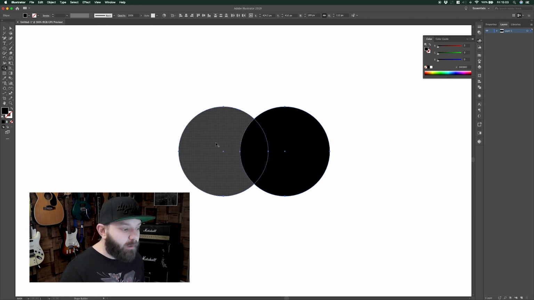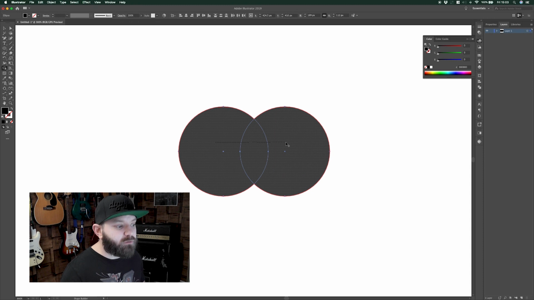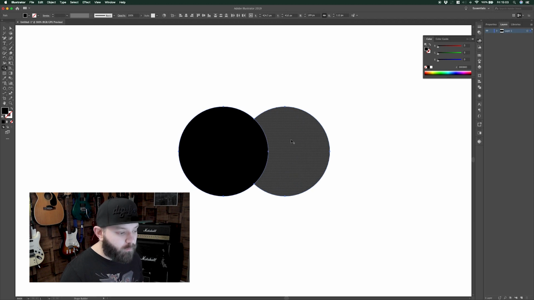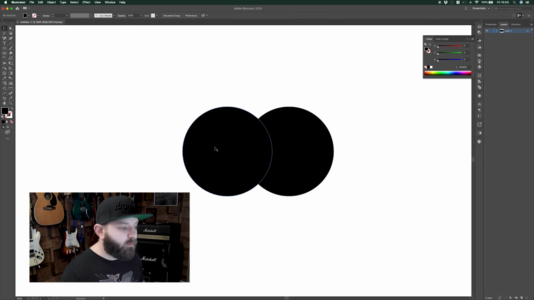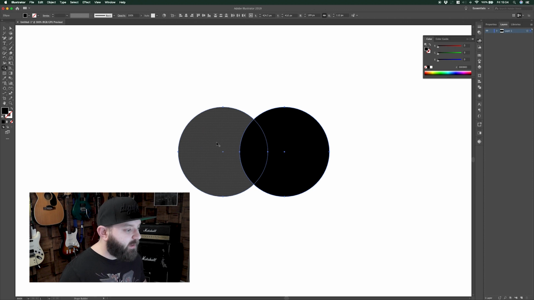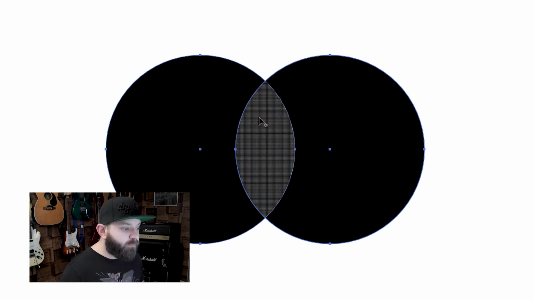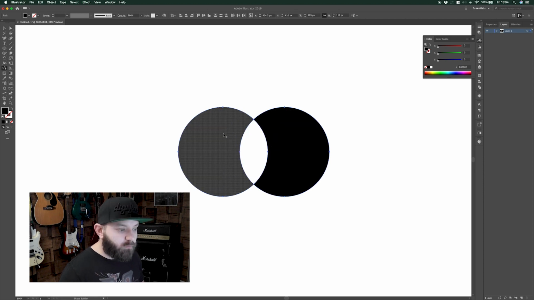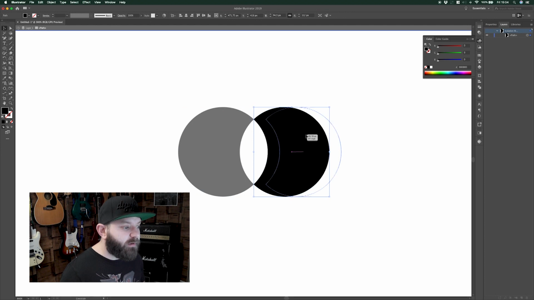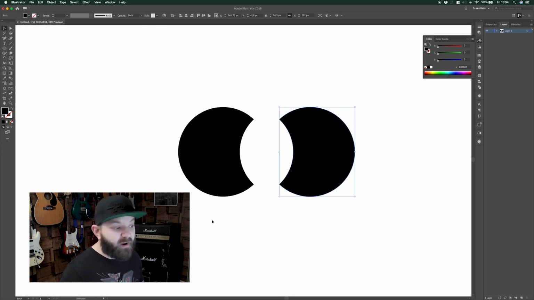So the merge tool allows you to, if we click on the mouse button and drag through, merge the shapes together. You can merge two, and once you've done that, we've got separate shapes that we can separate and use independently. So if we just undo all of that and then get back to the beginning, if you hold Option or Alt on the keyboard, you'll see how the cursor changes to the minus. This is the erase function, and it actually allows you to remove sections from inside of your paths. So now we've got two independent crescent shapes.